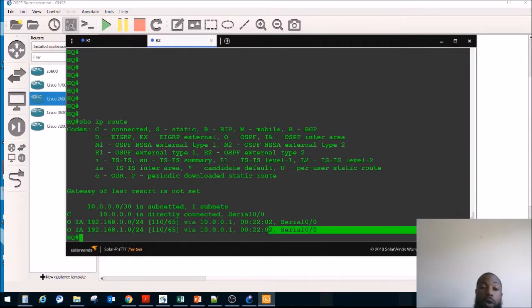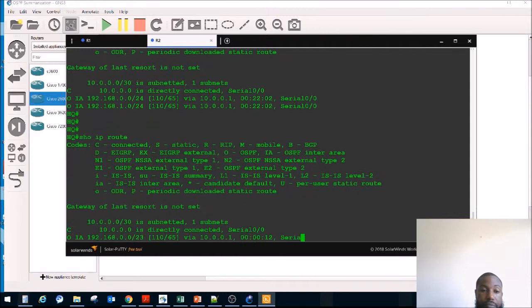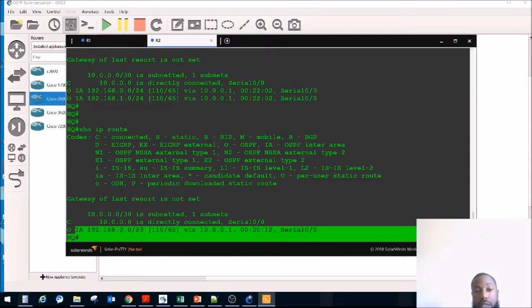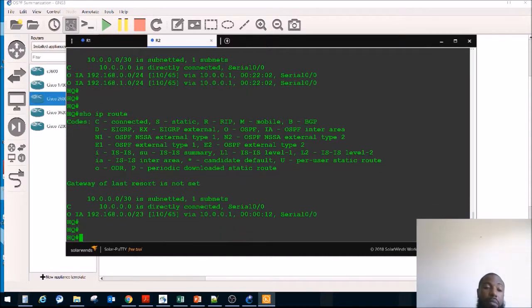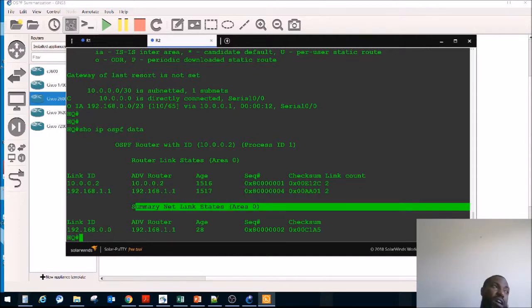This is what it looked like before. And now if we do a show IP route, you can see we combined those two into one address, slash 23, 110, 65. We forgot to look at the database too. Show IP OSPF database. And there is our summary route right there. Notice summary. This is a type, I believe, type 5 LSA, if I'm not mistaken. I'll have to double check. I'll figure it out and put it in the comments below.